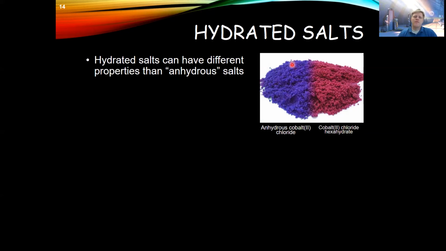So here, what I have is what we call anhydrous cobalt 2 chloride. Anhydrous just means no water. And so we put anhydrous in front of salts that regularly absorb water to indicate specifically this is the water-free version. And so you'll see that name anhydrous quite a bit on chemical bottles. So anhydrous cobalt 2 chloride is this bluish purple color, but then when it absorbs its water, so it's hexahydrate, you'll notice it turns a reddish pink color. And so this absorption has real effects.